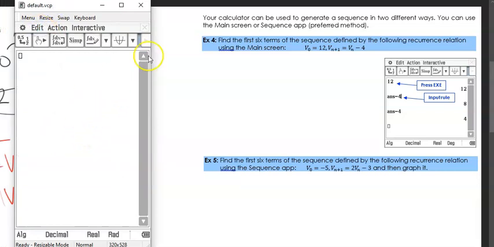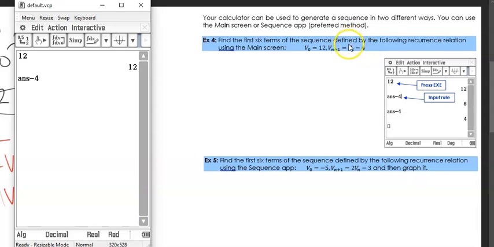You start off with the main or initial number, which is 12. So you just type in 12. You also got to make sure that you press execute, so the calculator can see, yep, this is what we executed, here's a 12. Then all we need to do is put in what the rule is. In this case, you get the next term, you get your previous term, and minus 4. And all I've got to do is just put in minus 4, okay?